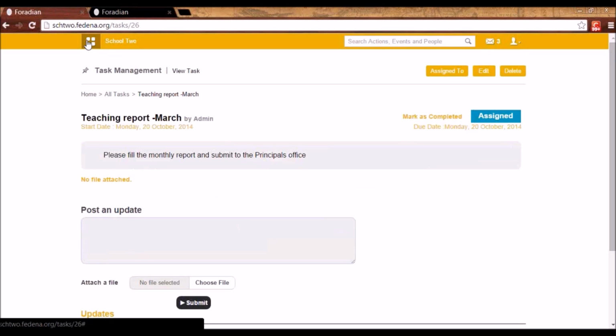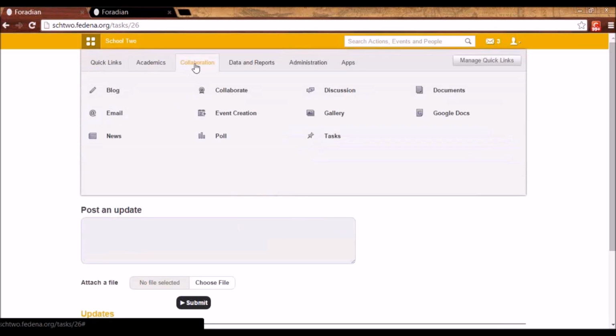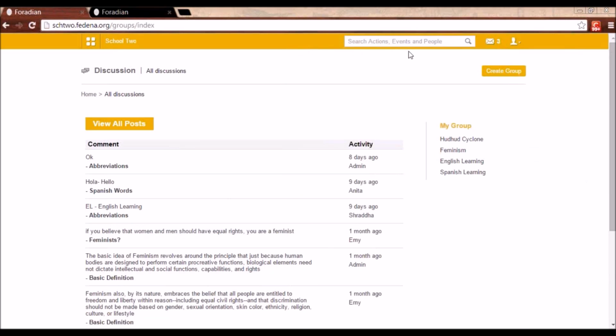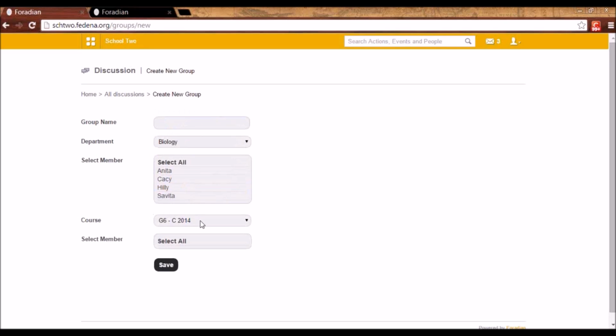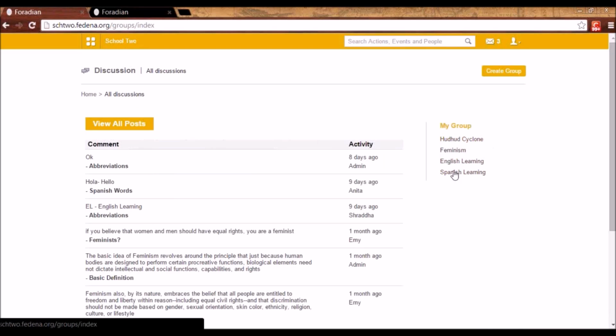Now we're going to move to the discussion plugin in Fedena. For that, we have to go to collaboration and discussion. So here, discussion is meant for a particular group, unlike blog, because blog is open to all. We do not select the users, we do not select the employees there. Whereas in discussion, while creating a group, we have to give a name of the group, like any group. We have to select who all users should be able to participate in that discussion. So we can either have employees or we can have students. Once we've created the group, it is going to appear here like this.